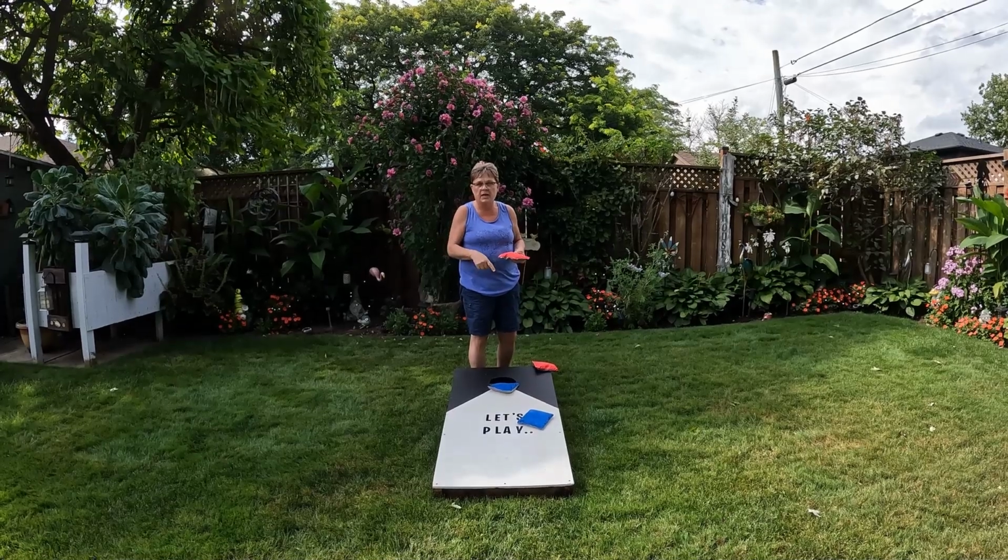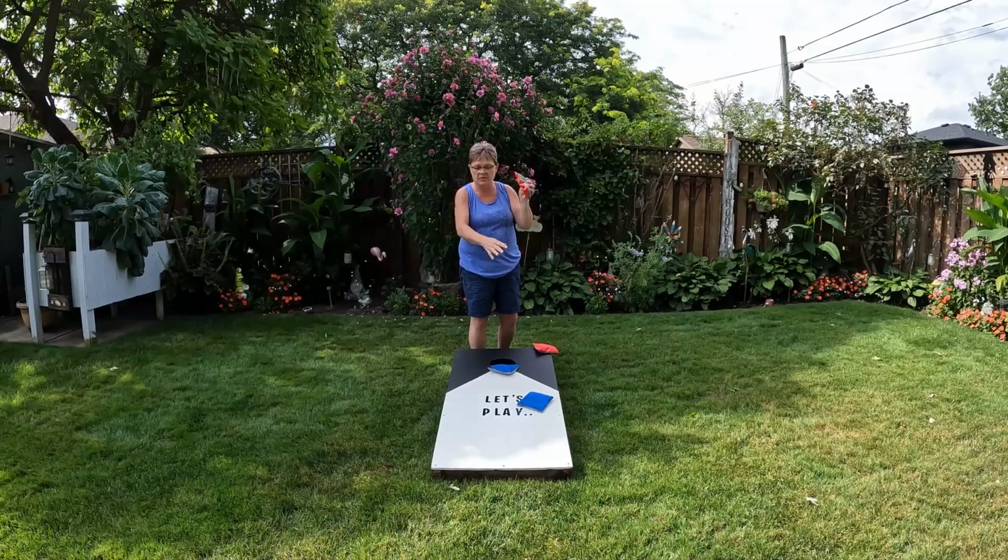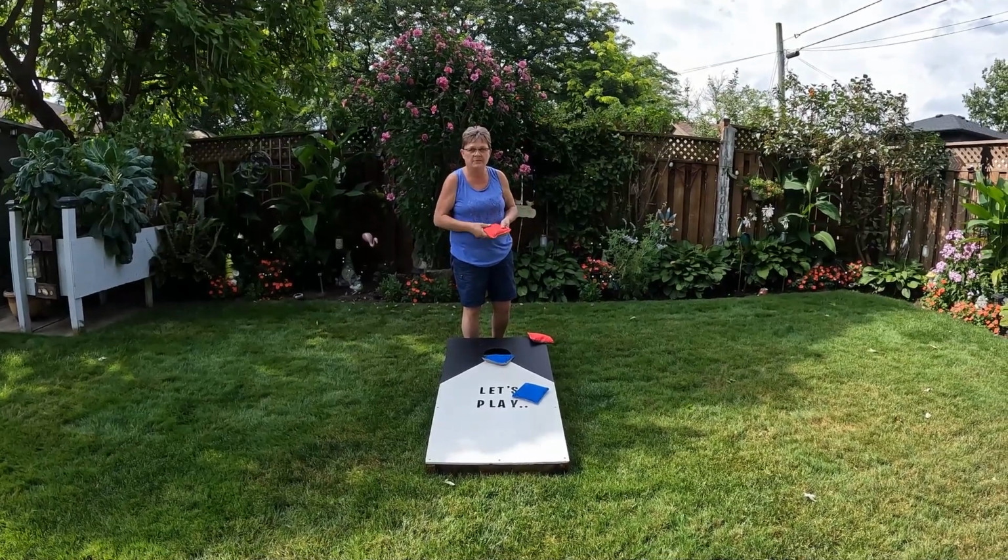Store. Well, I'm going to show you how to make this cornhole for next to nothing. You just have to really buy these and use scrap wood. Let's get going.